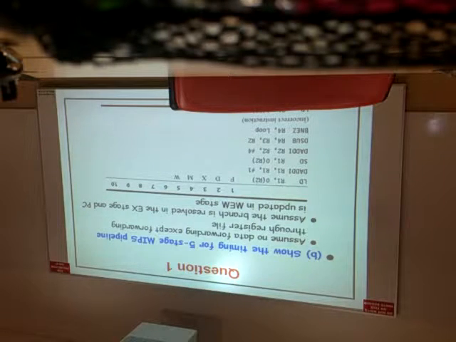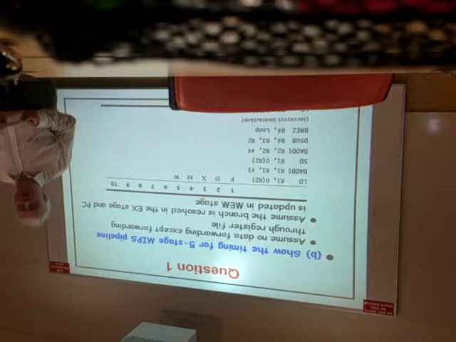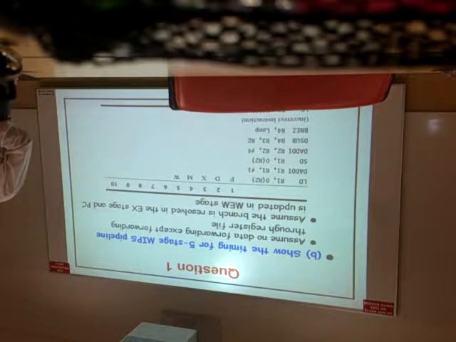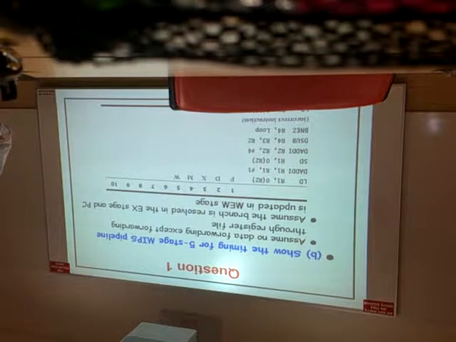Yeah, correct. We're told that we have an architecture with a 5-stage MIPS pipeline, which I think you've covered in the lectures. In this case, we're told to assume that we have no data forwarding except forwarding through the register file. Okay, there are different types of data forwarding.